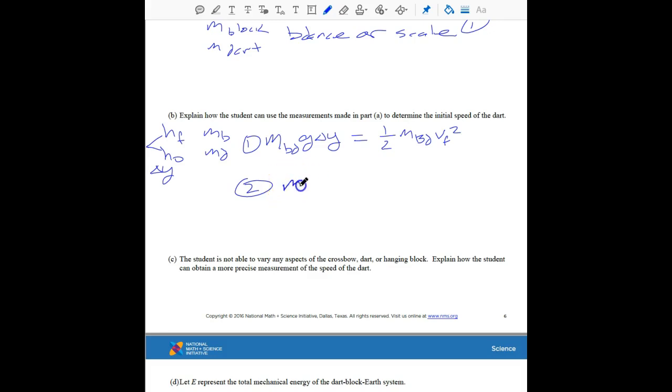The second point for part B is just looking at conservation of momentum, and we can say the mass of the dart times the velocity of the dart should be equal to the mass of both the block plus the mass of the dart, times their final velocity. We don't want to square that. That would be bad. So instead, we're going to get rid of that square. We just want that final velocity. So remember, we're dealing with momentum here. All right, cool. So that's the second point.